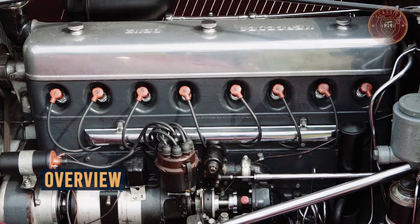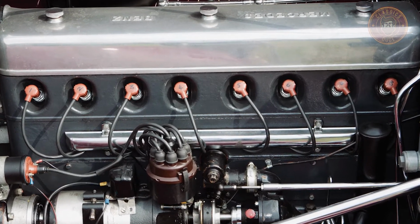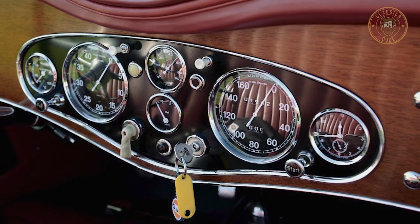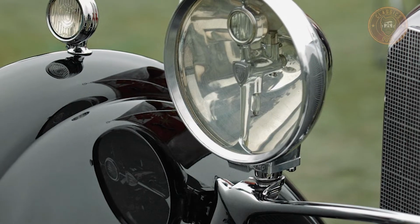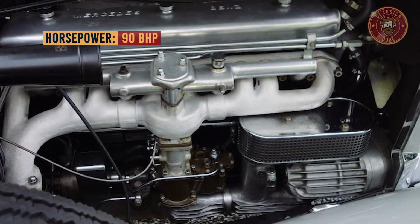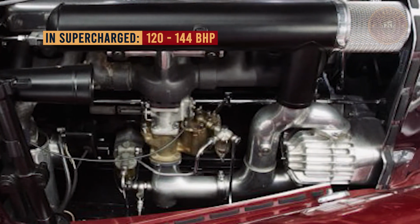Four different versions of the 380 engines were offered, three of which had an engageable supercharger, and one which was a naturally aspirated version. The car is oftentimes referred to as the 380K, likely because of its compressor. In its naturally aspirated form, the engine was rated at 90 bhp, whereas with the supercharger engaged the output varied from 120 to 144 bhp.